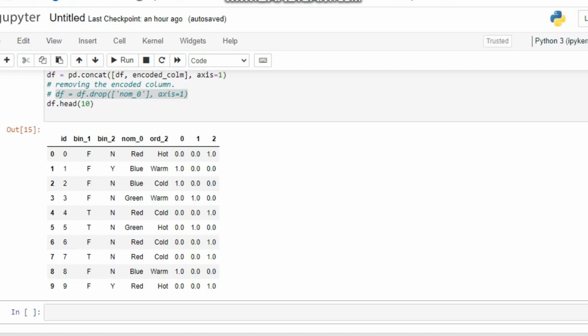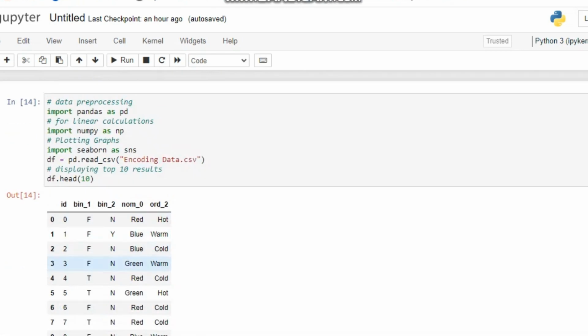So this is our Jupyter notebook, and here you can see that this is our data. I will provide the link of the data set in the description. You can go and download this data set if you want. First I have imported some of the libraries which are necessary: pandas and numpy. Just ignore this, we do not want seaborn here.